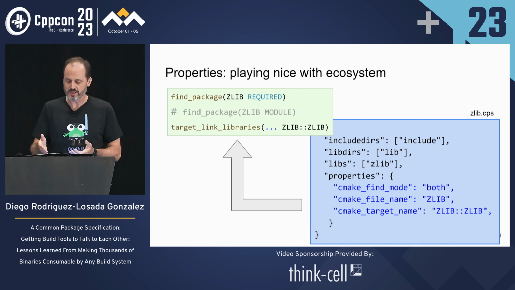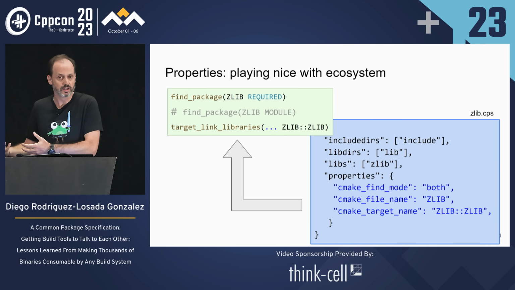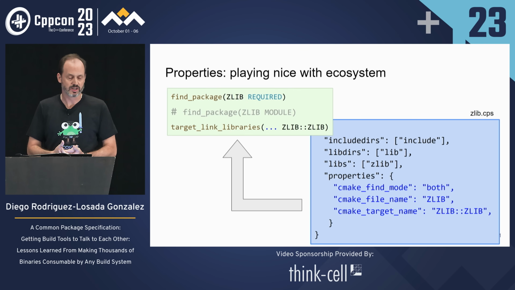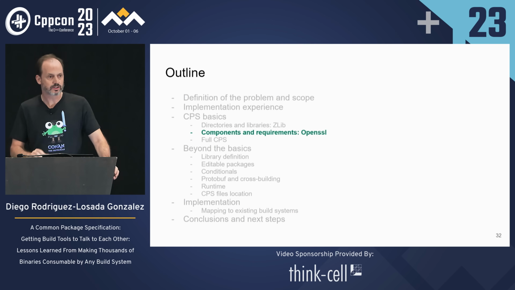And in this case, this mapping, we call them properties. Properties are extensions that we can use for specific build systems to provide them more information, so we can have this CPS file be used by these specific build systems without breaking the existing ecosystem. And I think this is a very necessary property for a CPS proposal to be successful: introduce the least friction possible into the existing ecosystem. Okay, so far so good.